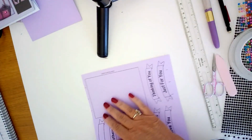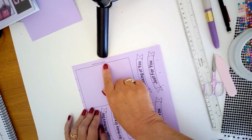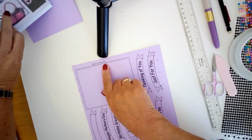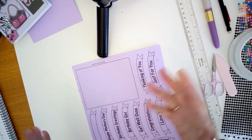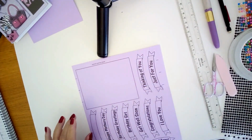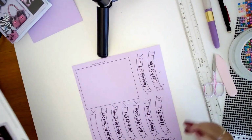And also on here, you'll see that there's a square that says bottom joining piece. This is that little accordion fold at the bottom that helps it to stand up. And again, I didn't want it in white, so I printed it out on this lilac paper. So you've got your printed sheets out, ready to go.